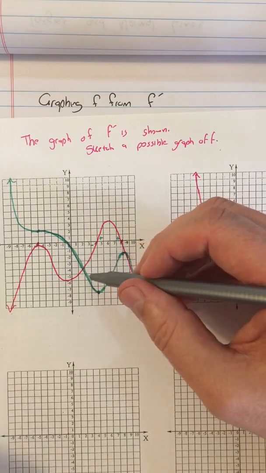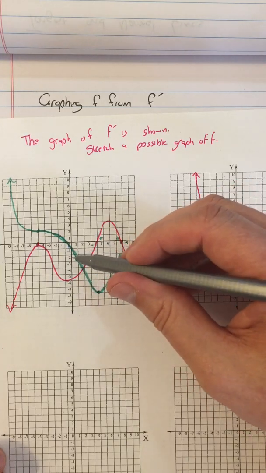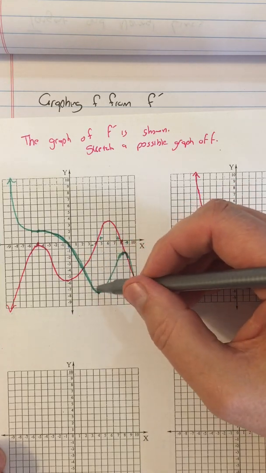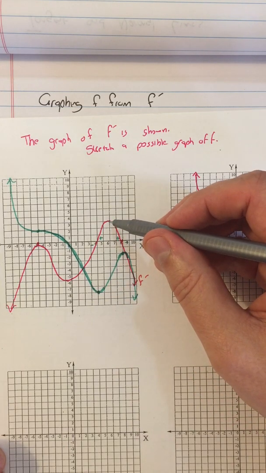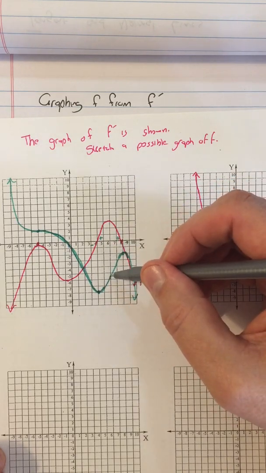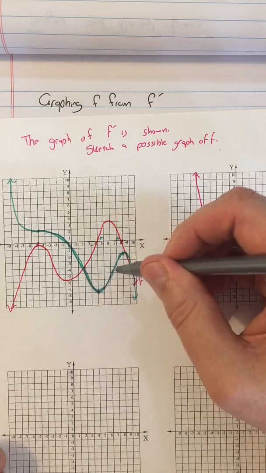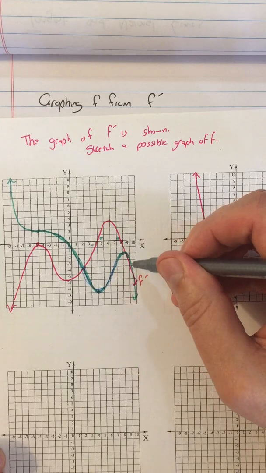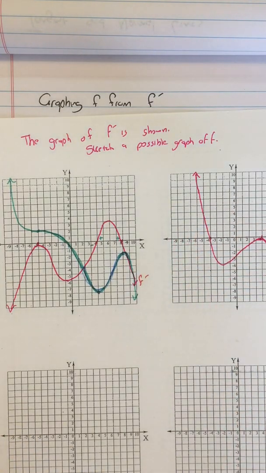And then what else do we have? So f prime is increasing, so we're concave up. This should be concave up. And f prime starts decreasing right here at x equals 6. So we're concave up, concave up, concave up here. X equals 6, we should change to concave down. So we can kind of see that we're concave up in here and concave down over here. So you can kind of see that. But again, don't get hung up on concavity. The concavity will come out in the wash.